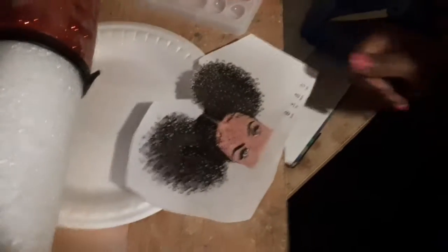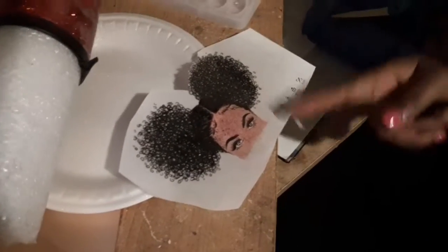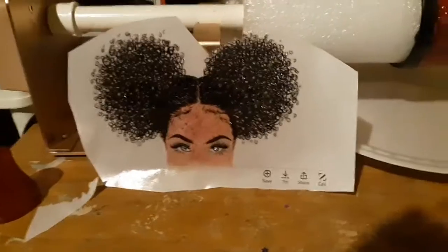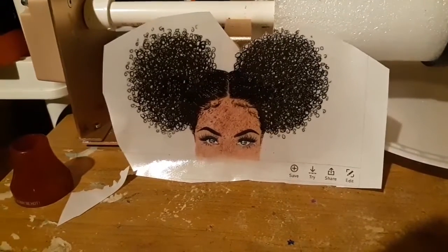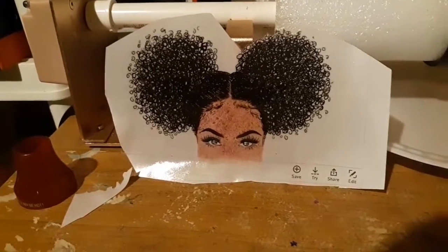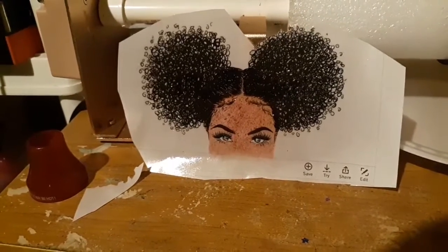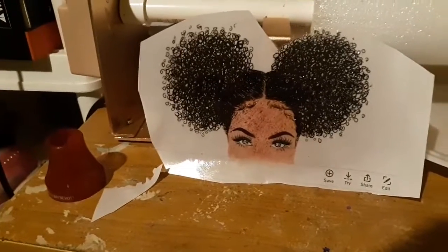I just wanted to pop on here and show you that image and what I did with it. I actually just literally colored in the image. Okay, so I wanted to stop what I was doing and record this so you guys can see and work along with me and get the understanding of how to do this. I've seen a lot of different cups, a lot of different ways, but I'm learning how to do this way. So why not share with you all?